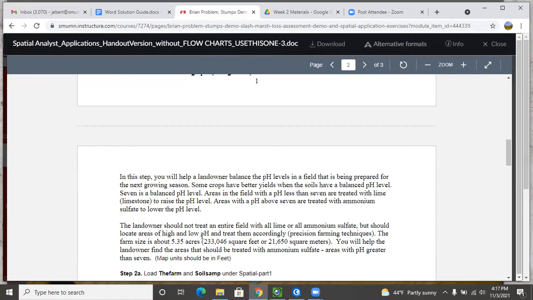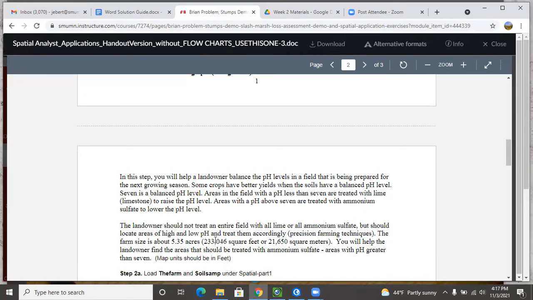So this is a neat application of saying, what are some ways that we can incorporate little GIS methods, spatial interpolations, to understand, here we're dealing with pH, but we could really analyze anything so long as we have some input data to look at. So take a look at the overall case study here, if you will.